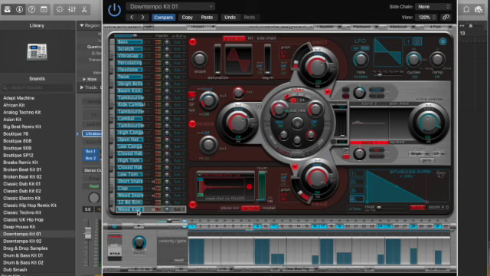So, for example, if I wanted to only see this kit, and going back to the notes, looking at the left-hand side, this is our assignment section. That assignment section allows us to audition the sound. If I wanted to turn it up or down, I could. So I've got my velocities.